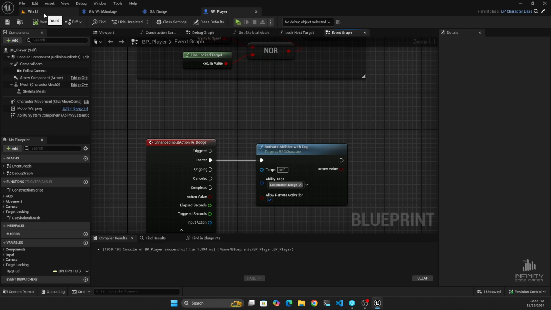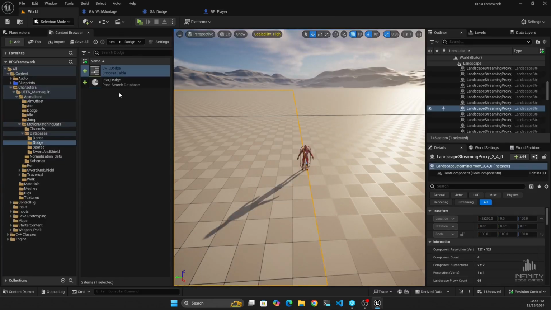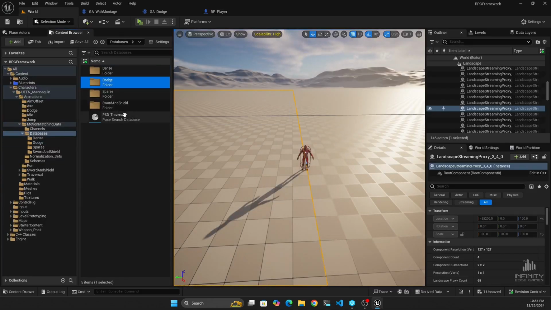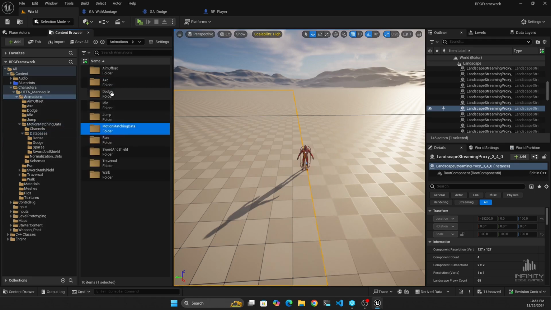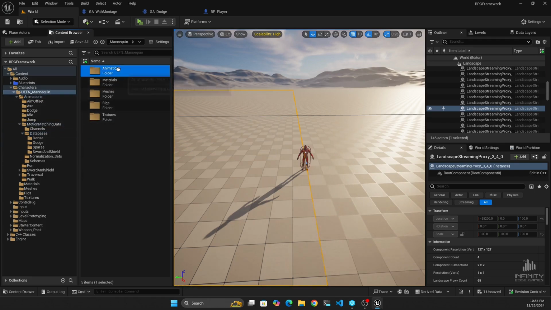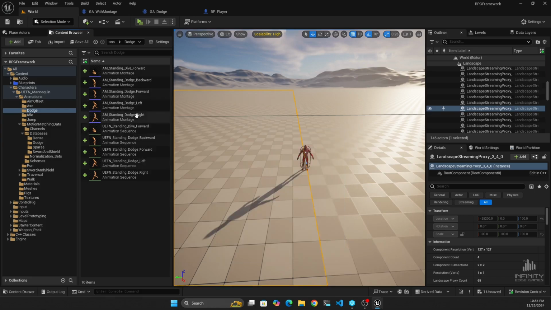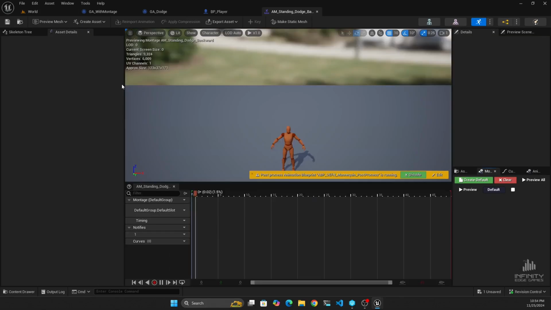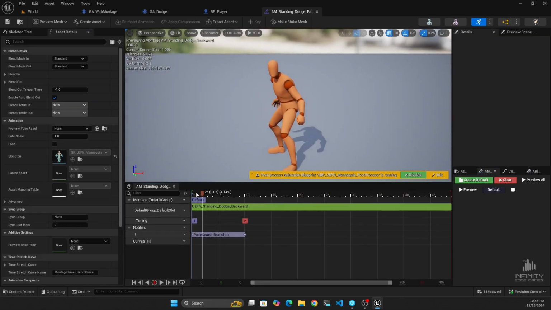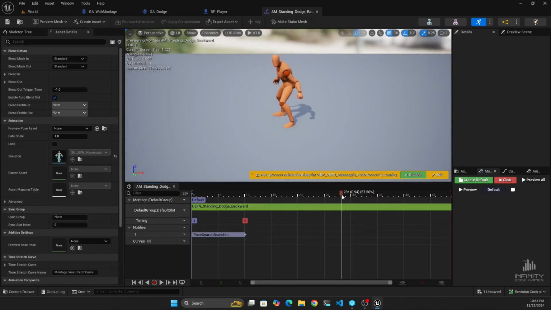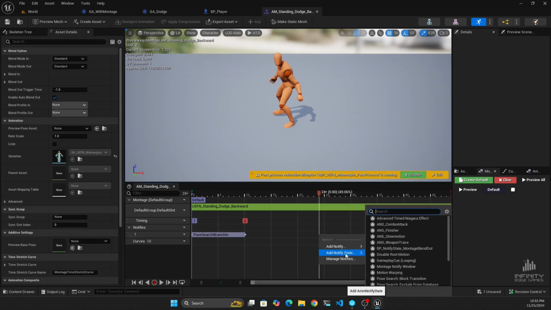Open Dodge backwards animation. Add montage blend out anim notify state. You should add this from the frame where character touched the ground after dodge, up to the end of the animation.